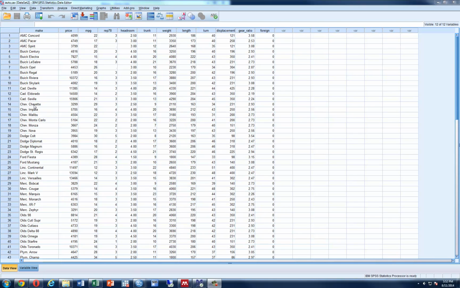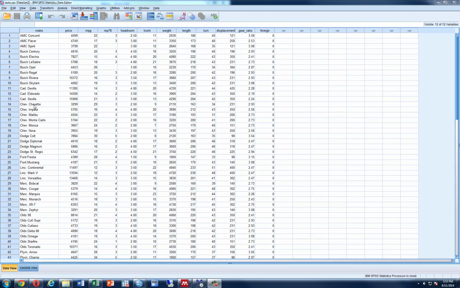Another thing that Mplus prefers is that it actually only reads in the first 8 characters of your variable names. So if you have long variable names, it will only read the first 8. This becomes problematic if you have variable names that are identical on those first 8 characters. So you want to be sure when you're putting the variable names in that the first 8 characters of the different variables are all unique.